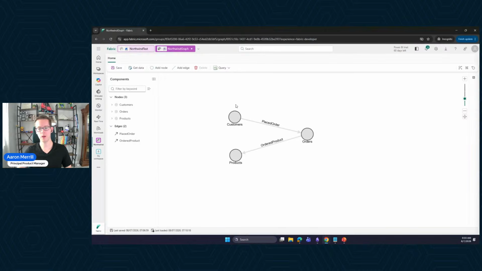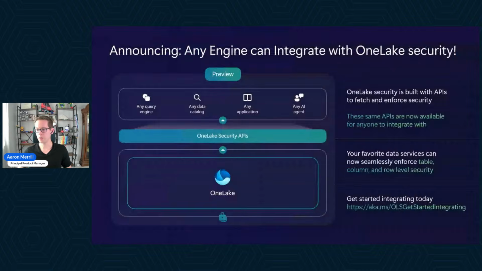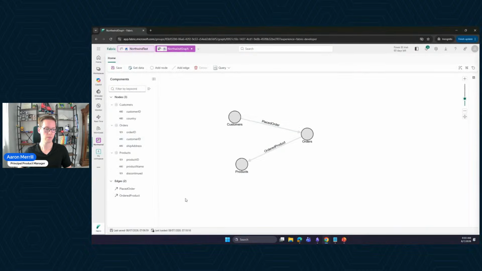If you look at the Northwind graph, I don't know if you've used the Fabric graph item before, but this lets you model data from your Lakehouse in a graph format, and then use graph-based queries to do that kind of traversal and relationship stuff that graphs are good for. These orders are related to certain products that I have here. So this gives me the ability to easily take a look at which orders are being placed by specific customers, etc.